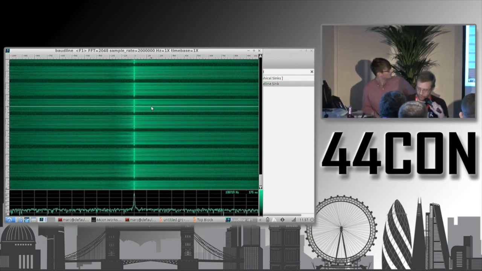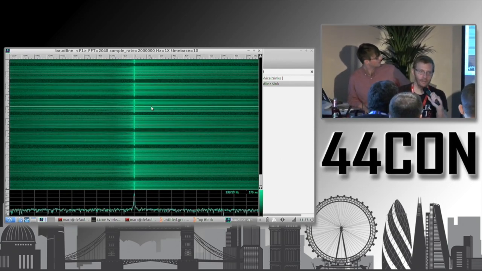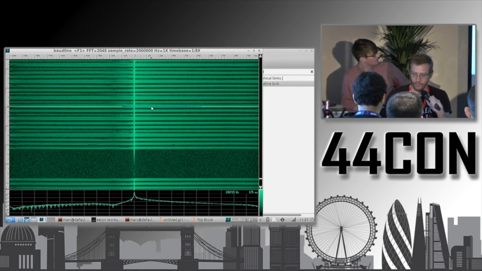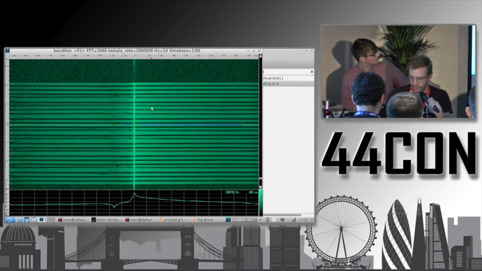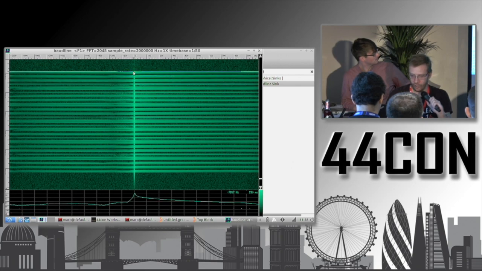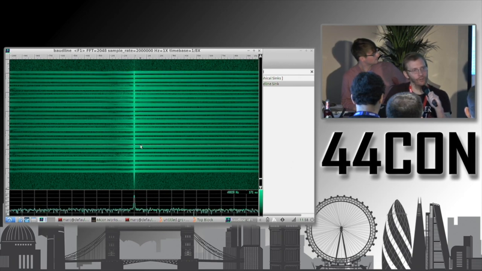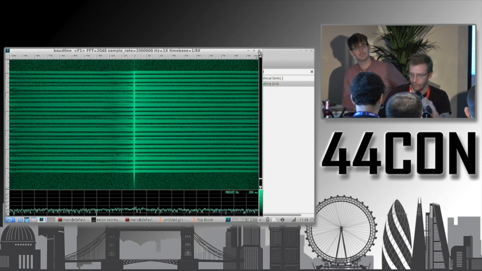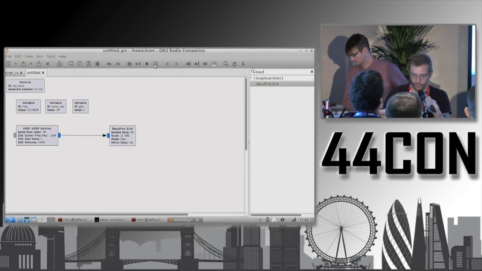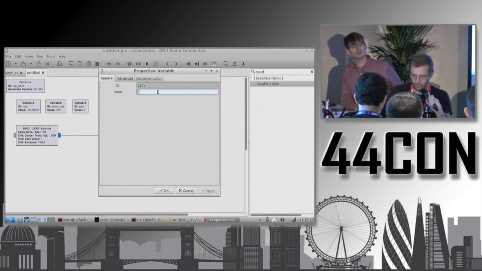And in Baudline, what we can do is hit Alt and then the up arrow, and this will zoom in. And it looks like I'll need to lower the gain a little bit more because it's hard to make out here, but we have a clear signal that's being transmitted in the middle of the spectrum here when I set up one of these pagers. Let me go in and lower the gain a little bit more.